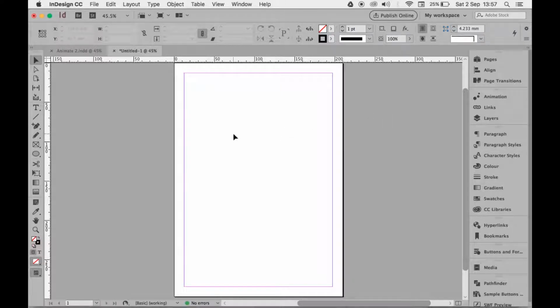So the first thing to remember is this is the bit that will be the document that will be published online, and once it goes online and has all these interactive animated bits, you can then share that link, or you can embed it into your blog or your website. But it's just a different way of presenting a document. It's sort of like a little mini website in a way. It's a bit basic, but it can do some interesting animated stuff within your document, make it look a bit more interesting and different from what's out there.